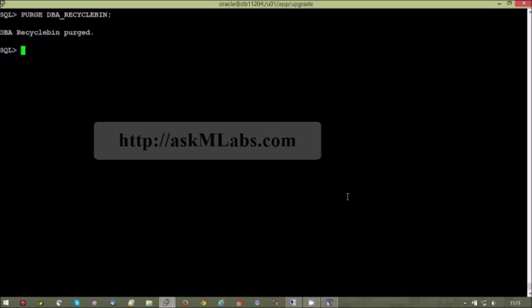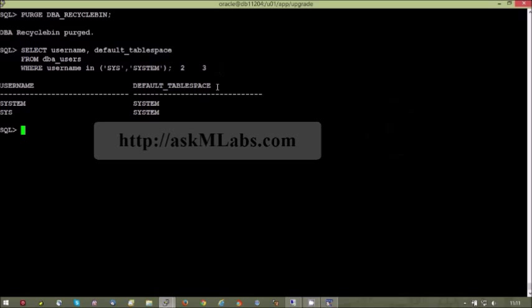Okay, fine. So after that, there's one more check. Make sure that you do not have any objects in the SYSTEM tablespace, and make sure that your database has only SYSTEM as the default tablespace.